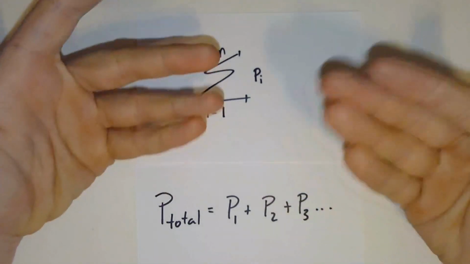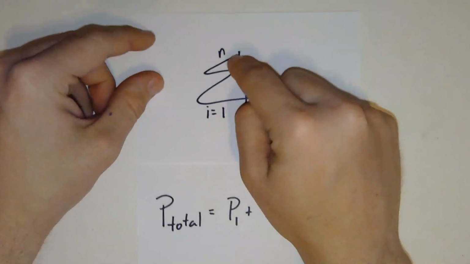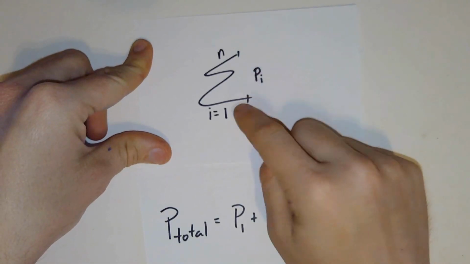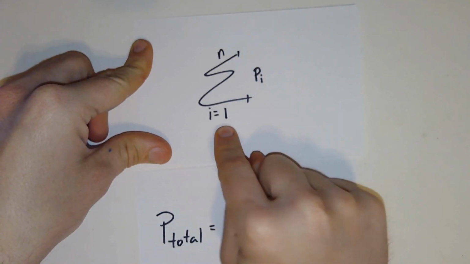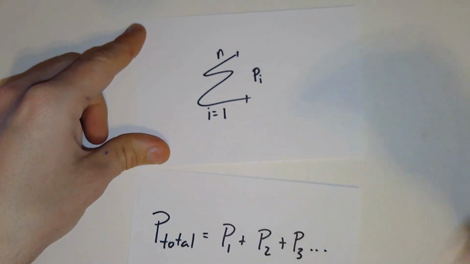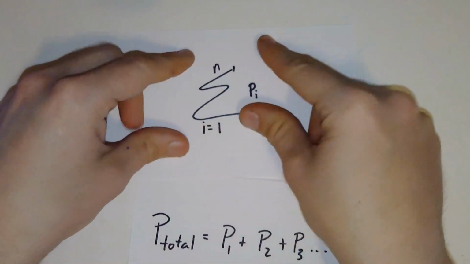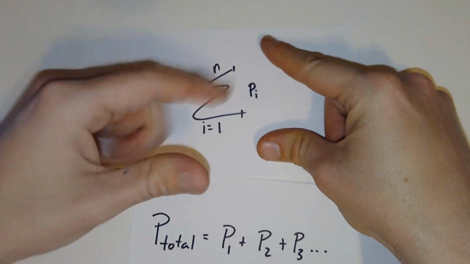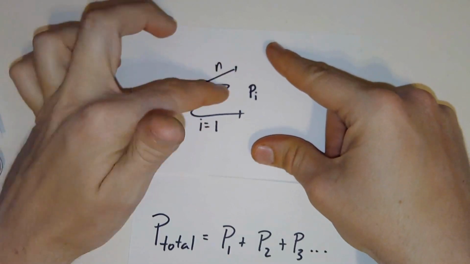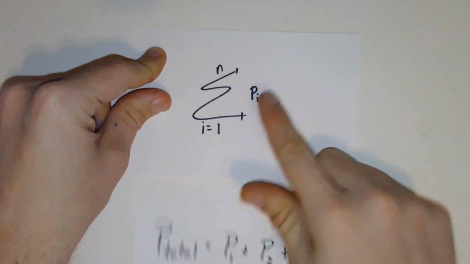Sigma is a math operator that's kind of like a loop in programming. It says, for as many things as there are of this kind, add them up, iterating by 1. So as you go, the iterations are going to increase by 1 until you're out of pressures. So this is the basis of loops in programming. This existed long before programming, obviously. So if you ever see sigma notation, this big E like this, what it means is add up all the parts.